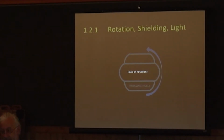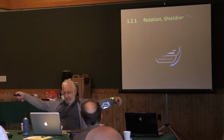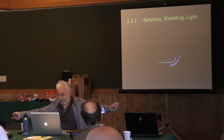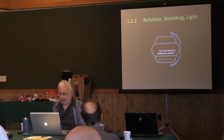So because we want to keep mass under control, we want a lightweight pressure hull. And it turns out that in order to grow the pressure hull, you really need the pressure hull walls to be flexible. The analogy I would suggest to you here is that when a butterfly is emerging from a chrysalis, it has to be flexible to do what it needs to do to grow. Once it's gotten itself expanded, then it stiffens up the wings and it stiffens up all the inflatable parts of its system. And we could do the same here. I don't know exactly how that stiffening would take place. We've not explored that. But for the purposes of growth, we must have a flexible pressure hull.